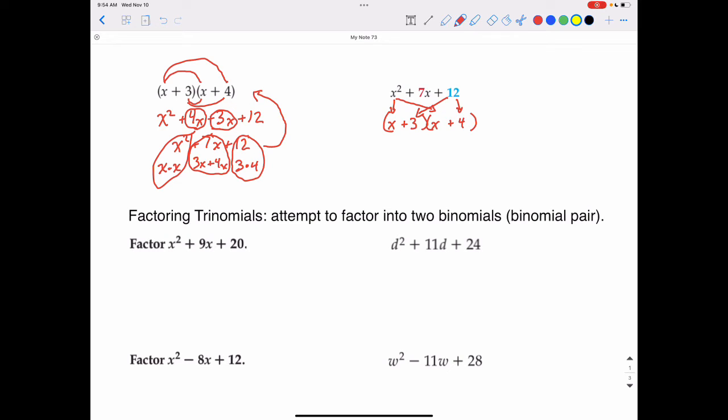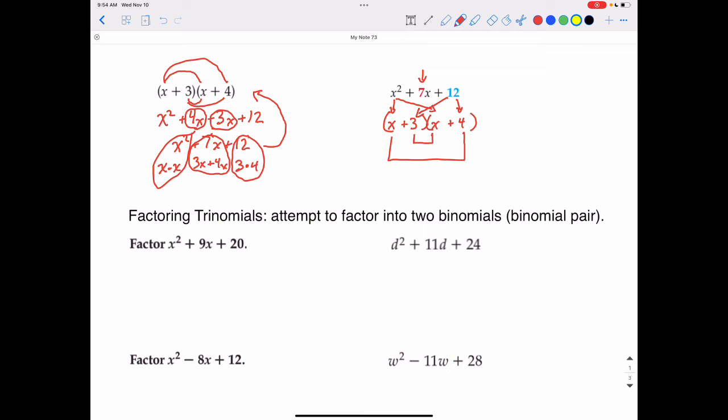There are other numbers that multiply to be 12, but what we have to make sure is that whatever numbers we put in the last position, the inside and the outside terms have to add up to be the middle term of 7x. This is the part that we need to check, because we know we have the first terms correct since x times x equals x squared. We know 4 times 3 equals 12, but we're not sure if the middle term will match up.